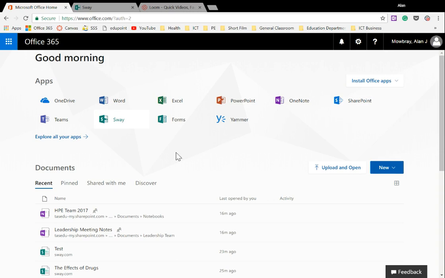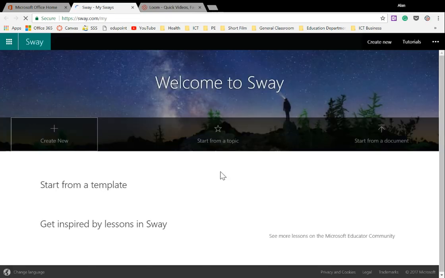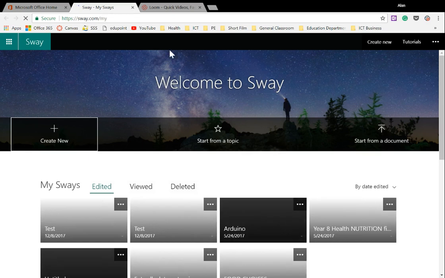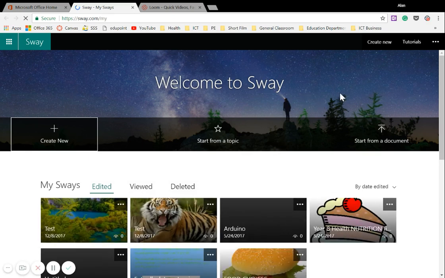page. Now on this main page, we have our applications available to us through the Education Department. And the one that we're looking at today is Sway. So I'm going to click on Sway. I'm going to close my old one here. And it will open up our main dashboard for Sway. Now, on our main dashboard for Sway, there's lots here to take in, but I'm just going to keep to the basics for now, just for this video to introduce you to Sway.